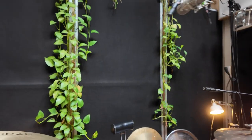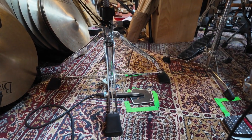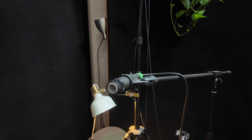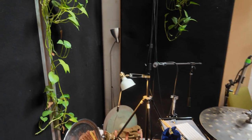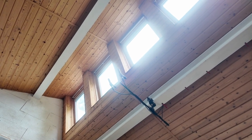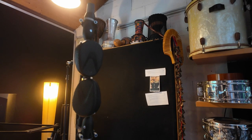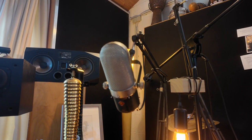As character mics, I used a PZM SM180 — it's just a weird looking and weird sounding mic that is sitting right under my drum seat. And then I just have an SM57 pointing towards my shoulder, sort of a talkback mic with a very special treatment. As room mics, I have small diaphragm condensers pointing towards the ceiling, and then those good old Coles 4038 as the main room mics. All my percussion is just recorded with a Golden Age Project ribbon mic.